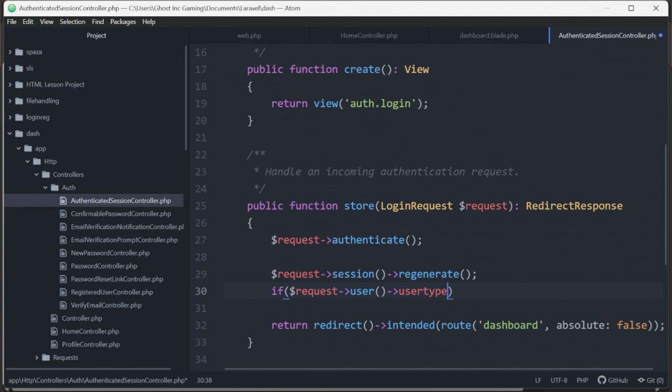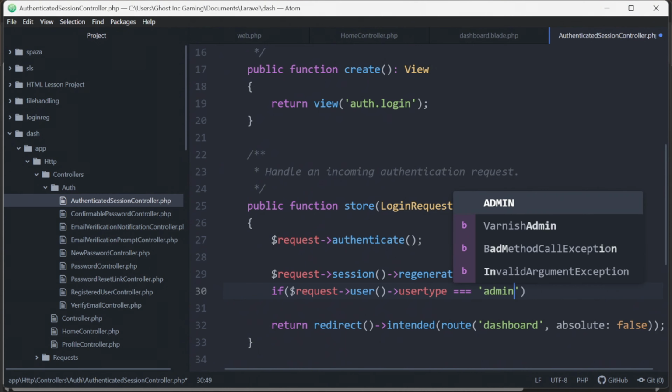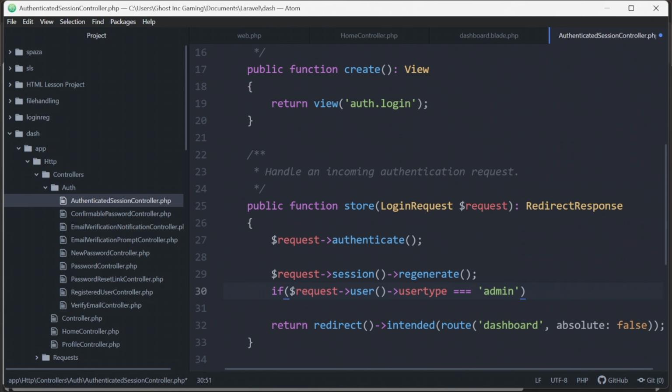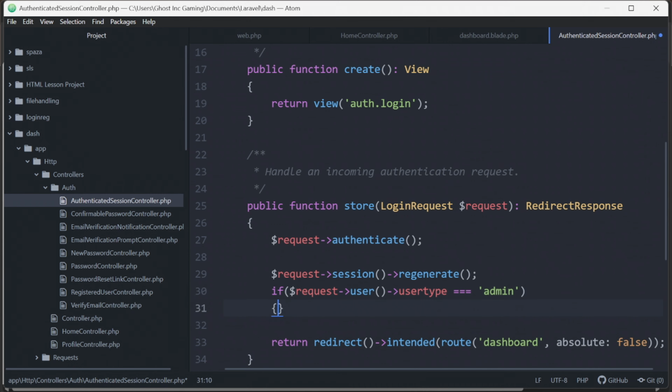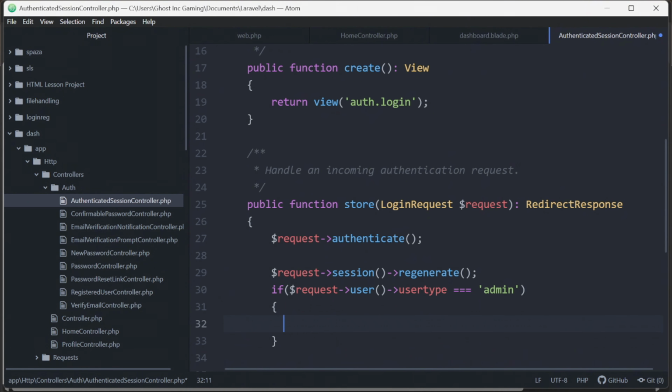So in other words, we are saying if the request to this database, from the variable user type, is equal to, then we specify, is it going to be an admin? Is it going to be a user? If it is someone who's not the default value that we set, and mind you, when we set the default value, we said it's student. So if the request is admin, that means this is not the default, then it needs to give them a different what? A different sort of pathway.